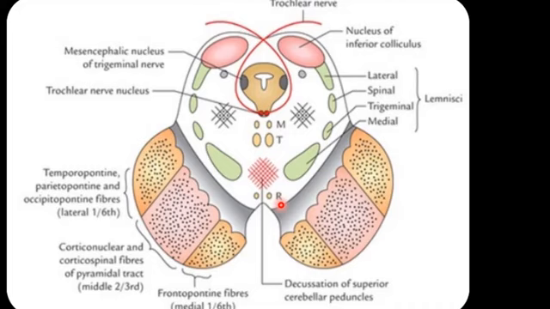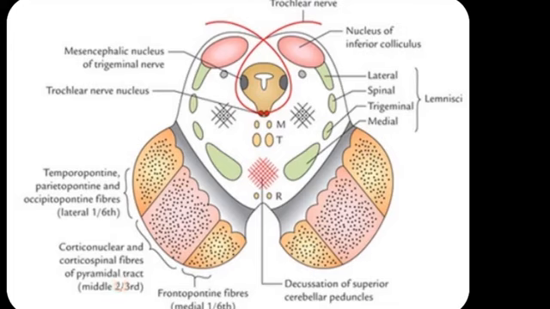Now let's start with the decussation here. Now the decussation of the superior cerebellar peduncle occupies the central part of the tegmentum, and it forms the most important feature in the lower part of the midbrain. In the lemnisci, we are seeing all the 4 lemnisci. We are seeing the medial, the trigeminal, the spinal, and the lateral.